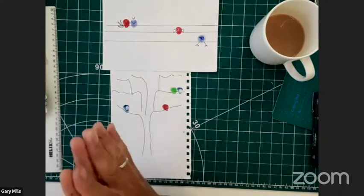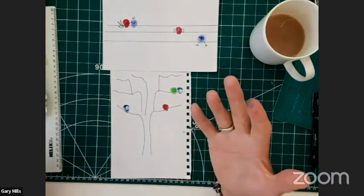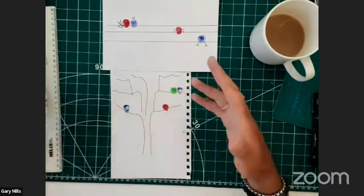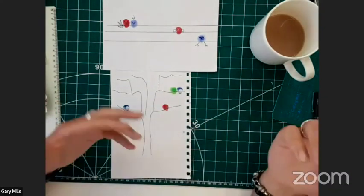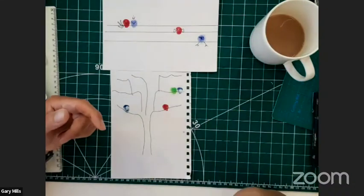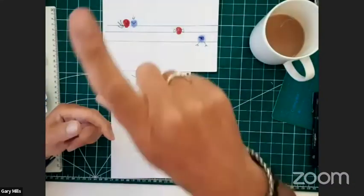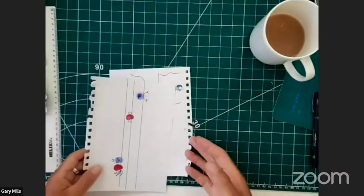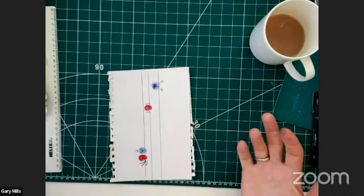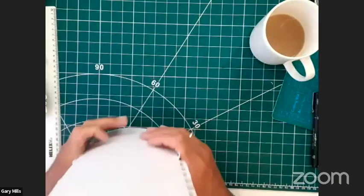This exercise does draw me into talking about, if you are a creative person or you do creative practice, what do you take away with you if you are going on a holiday? So I've just been on a holiday, and I said to you that I would show what I would take with me. So we'll keep the hands on the desk. I'll just show you what I do take away with me, because you want to travel light. You don't want a whole big toolbox or anything like that. You just want to keep it really, really simple.